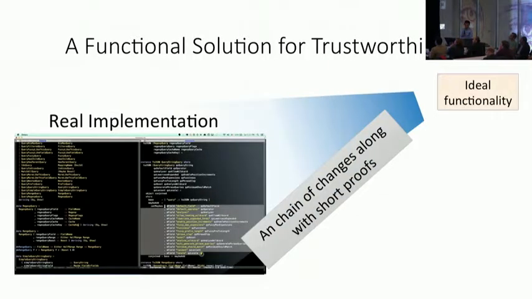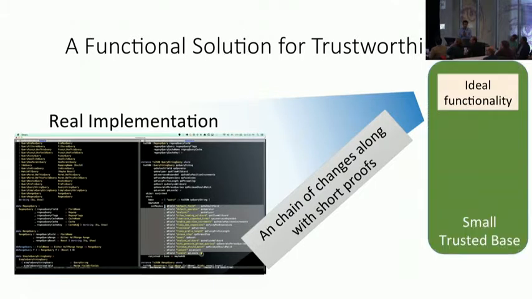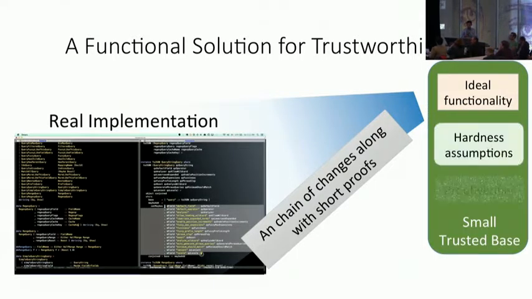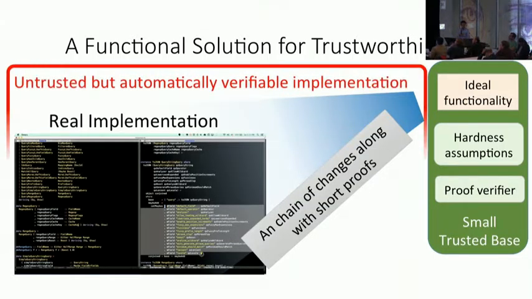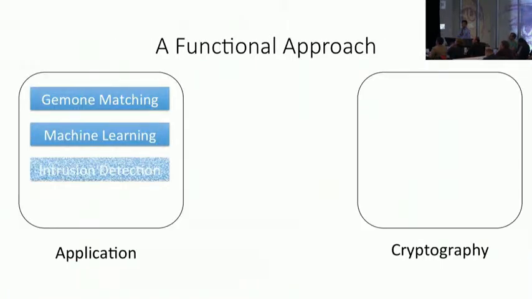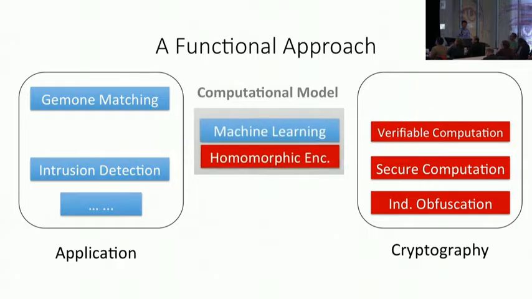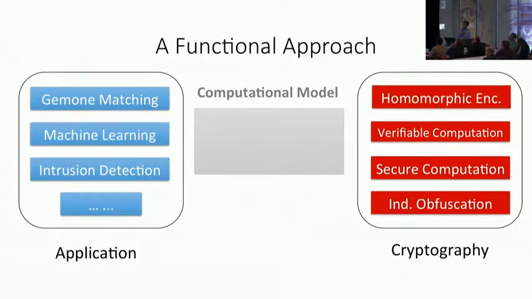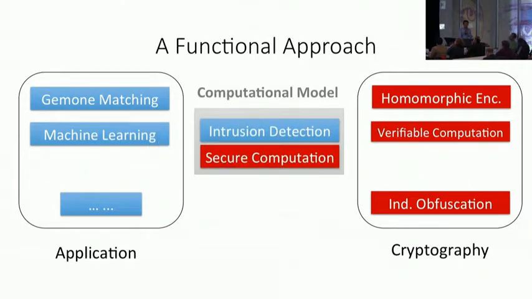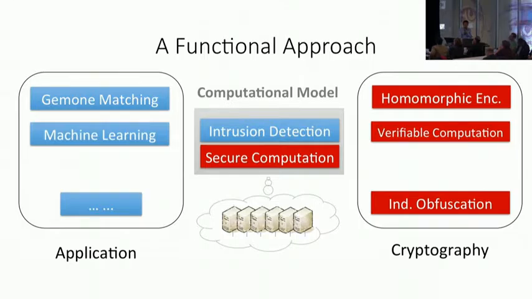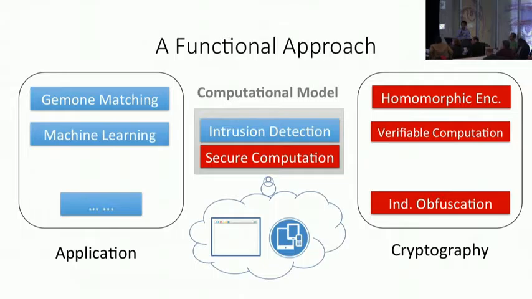A very quick summary of the solution is that we may use functional programming to bootstrap the trustworthiness of the implementation from a small trusted code base. And we can also reduce the complexity of development by focusing on computational model. And again, plug in and play the back-end and the applications to accomplish different applications. And we can even optimize this to exploit parallelism and provide good user interfaces.